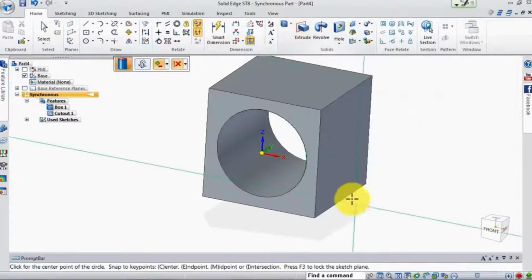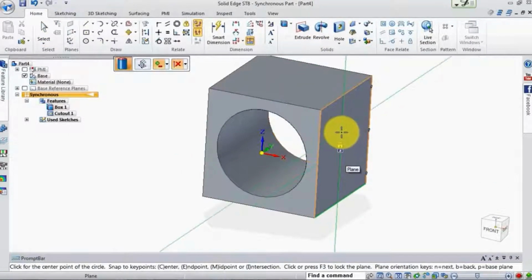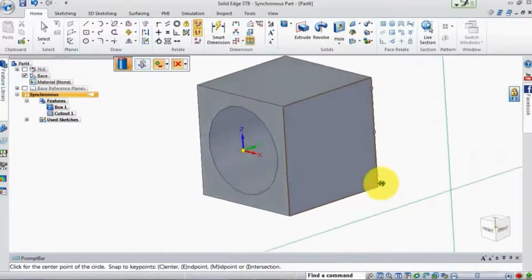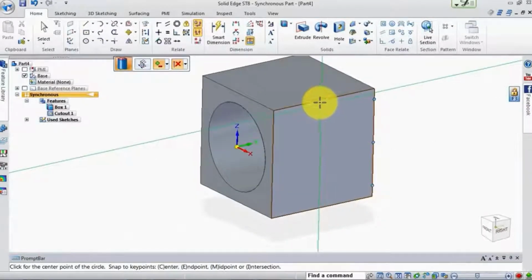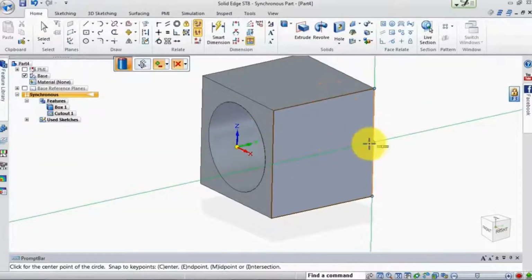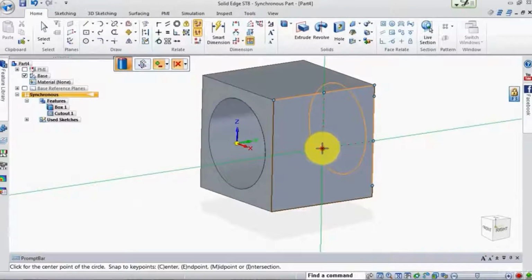instead of the circle. And I want to work on this face, so I'm going to lock. I just hesitate over the face, I find the lock, click on the lock, it shows me the lock over here, and I'd like to be at the center again. So I'm going to come and say, hey, wake up line, tell me where the center is, and I'm not clicking yet, no clicking, I just sweep across the line, then it says, aha. See when it says you're at the center? Yep, there I am. Come down right there.